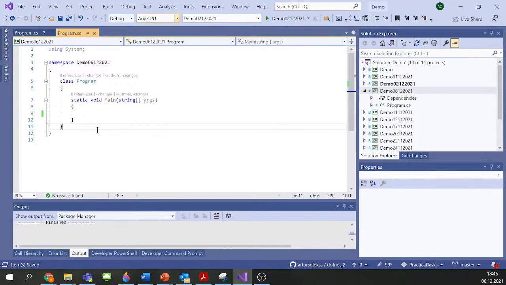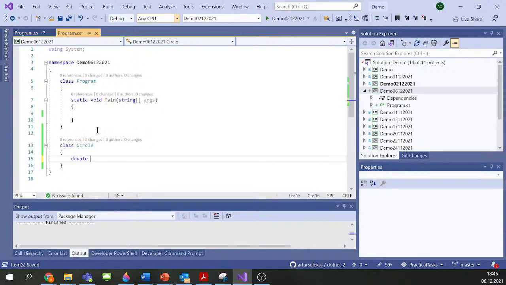So let's say I create a class, let it be Circle. I don't know, just one example, and then the circle would have the radius, a getter, and it has a setter.